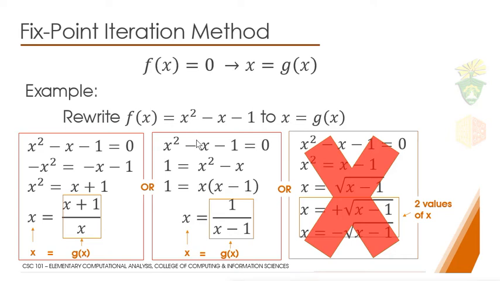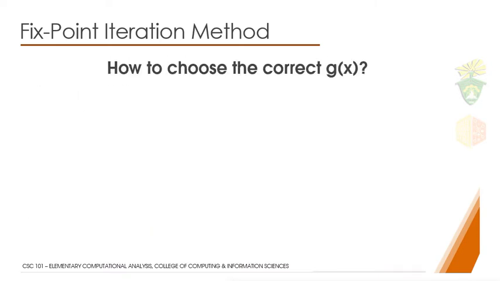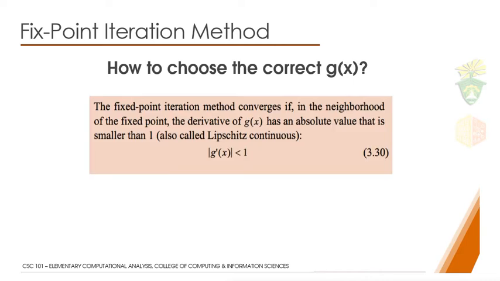Okay, so let's continue. As I mentioned in the previous lecture video, a g of x is either wrong, so it does not converge, or it is right, so it converges. Now, how should we identify that? Unsa na to pagkabalo nga mo converge na siya nga g of x, ug dili mo converge.